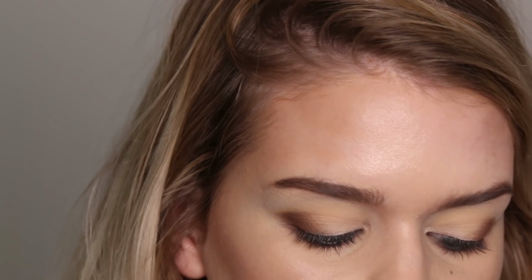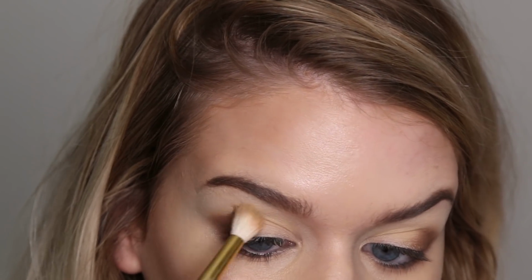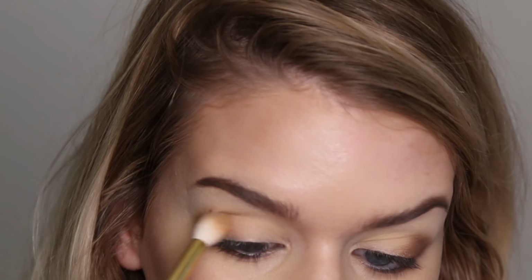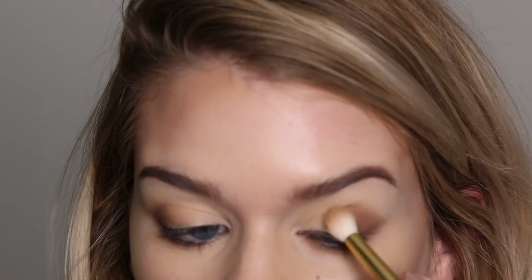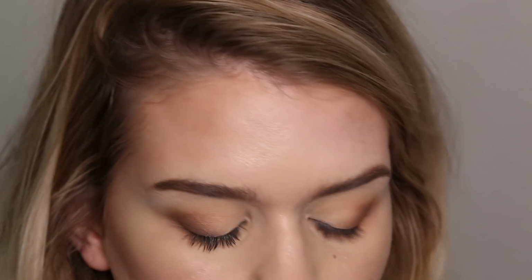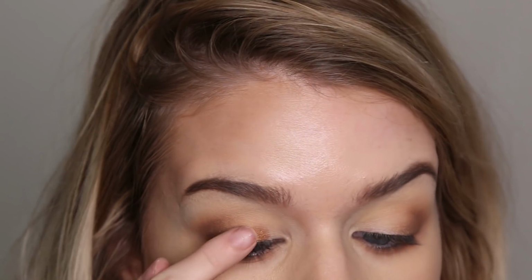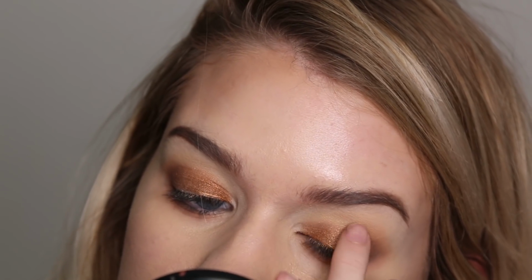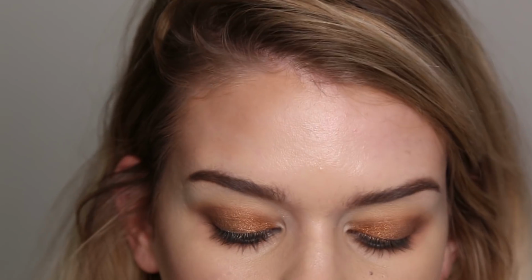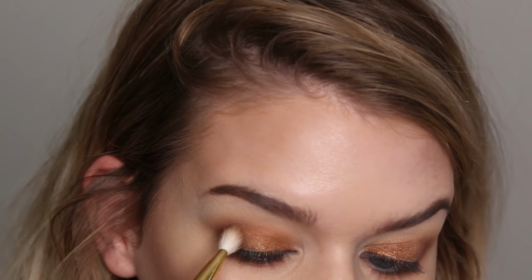And I'm gonna dip back and forth between Unity and Saturn right there, just to get a little bit more of that kind of rusty orange color in the crease, but not going in full force. And I'm gonna pick up the color Sphinx on my little finger, and I'm just gonna put that straight onto the lid. Essentially. Picking up a little bit more of Saturn and Parallel, that brown color, I'm going to just blend over my edges.